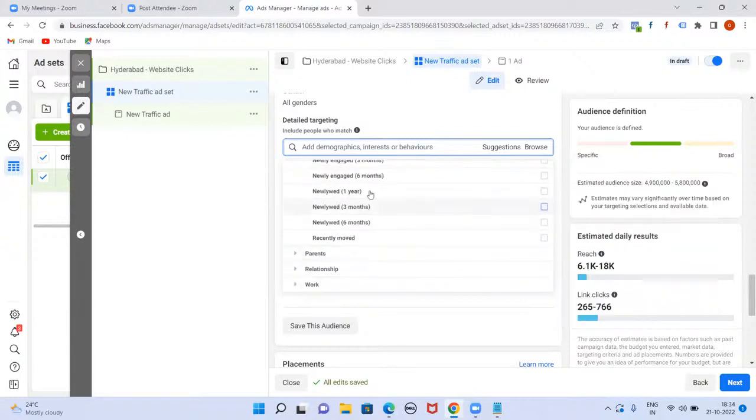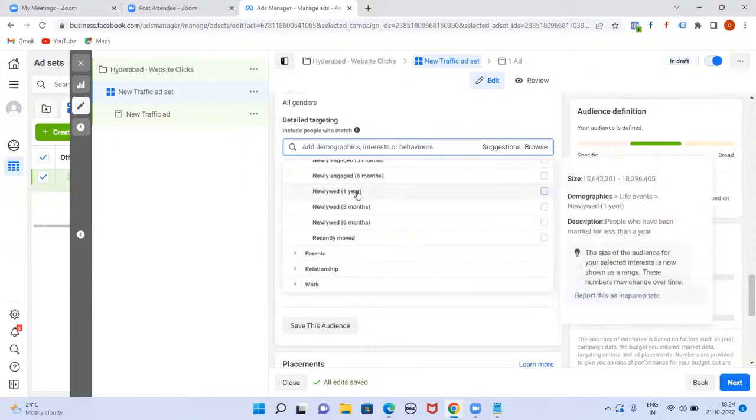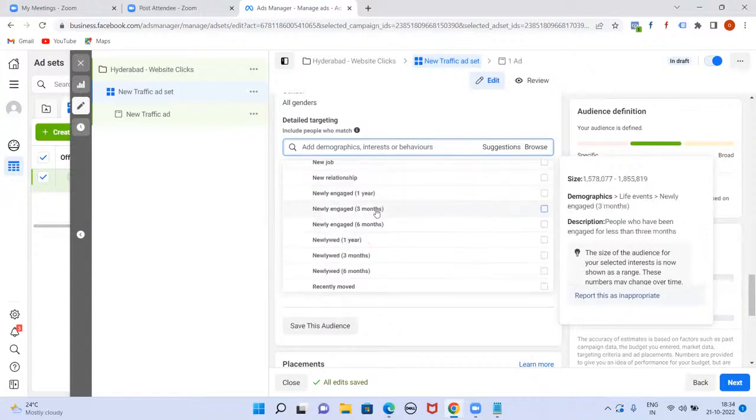Now here, married is there. Newly married, 1 year. What are you going to target? If it is just 3 months, you can go for honeymoon trips and all these kinds of things. So for 1 year, there is an example in the US. There is a lawyer who selected this option and he's targeting people married 1 to 2 years, saying he'll be helping with divorce.